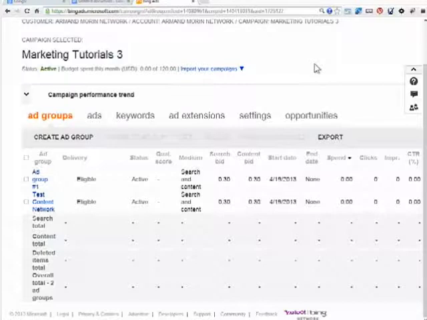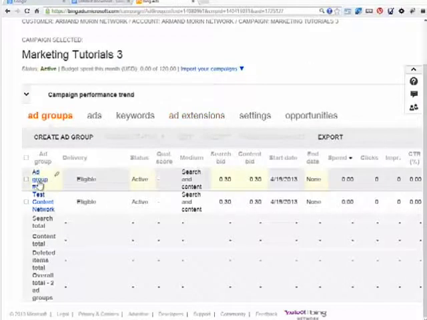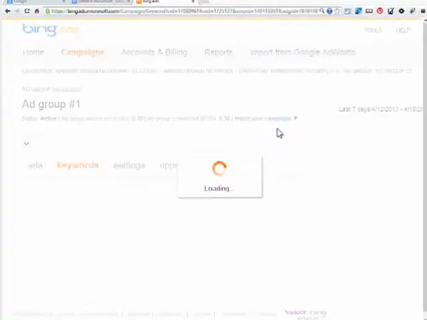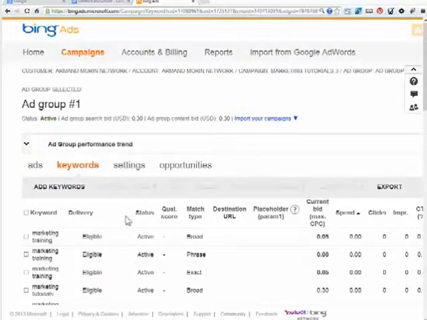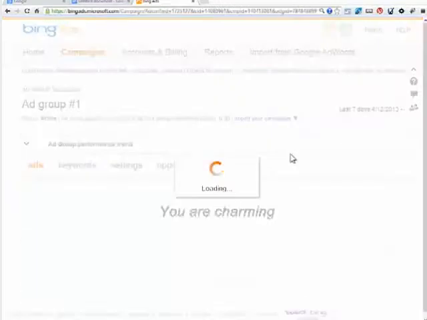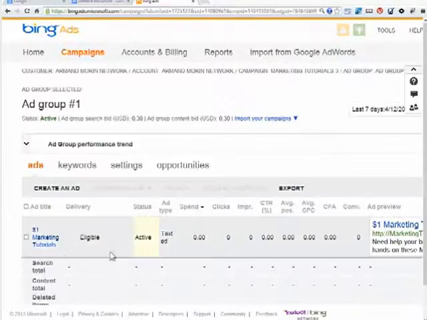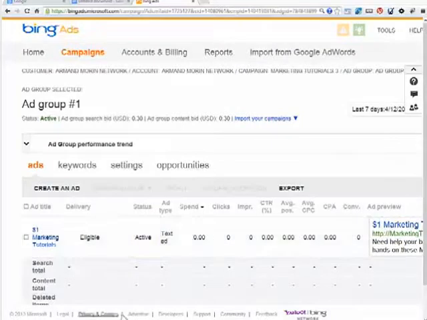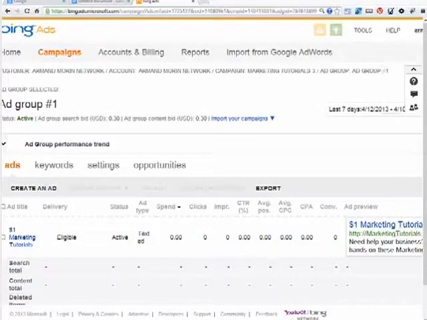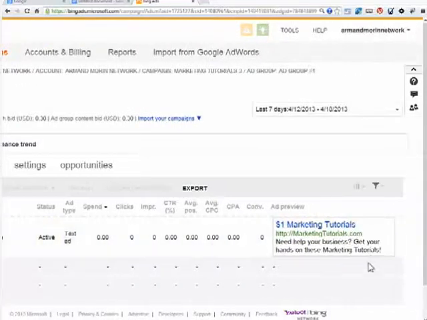So instead, in order to increase our odds that we are targeting and doing our best to reach the target market, we're going to click on the ad group. So I'm going to click on ad group number 1, which is the first ad that I created. And we're going to see the keywords. That's fine. What we want to click on is ads. Now what we have here is the area where it shows what our ad title is and any information that we would normally have. And there's our ad right there.